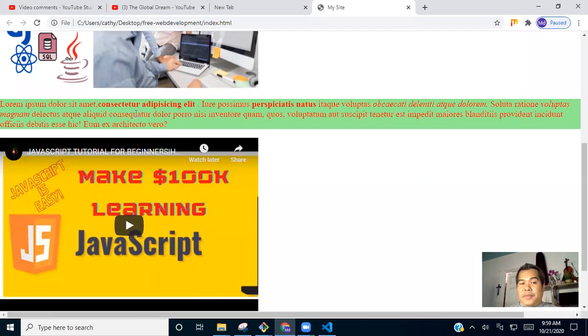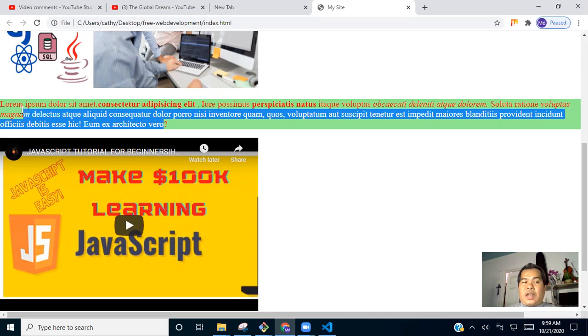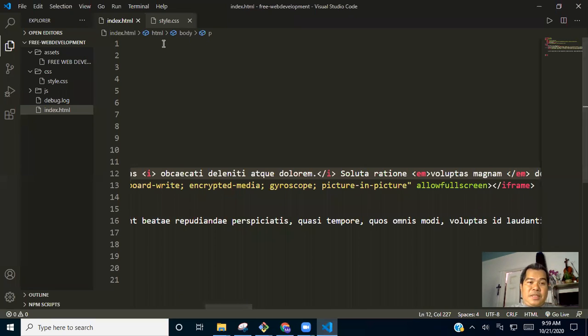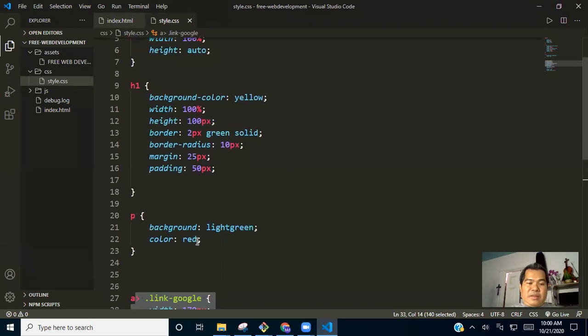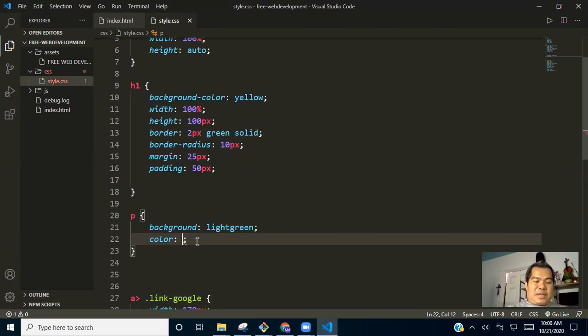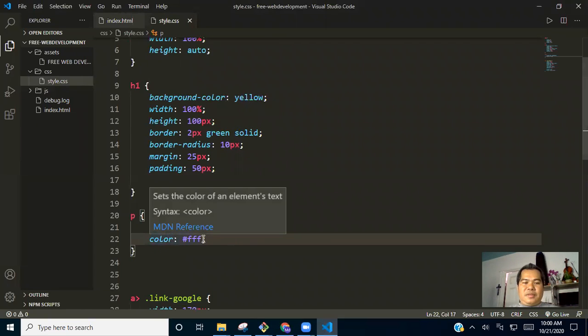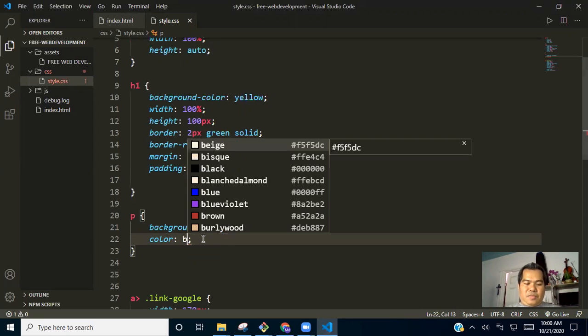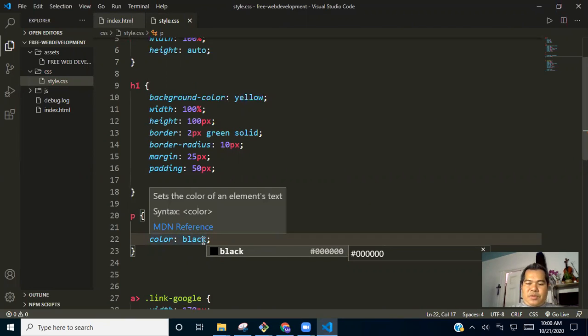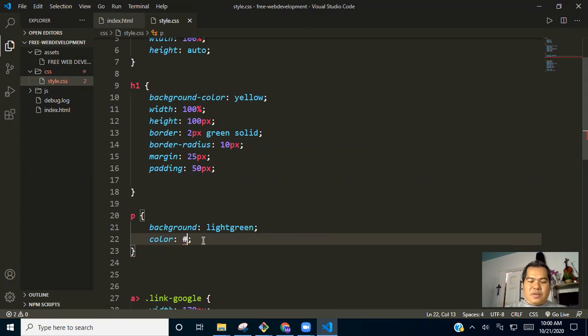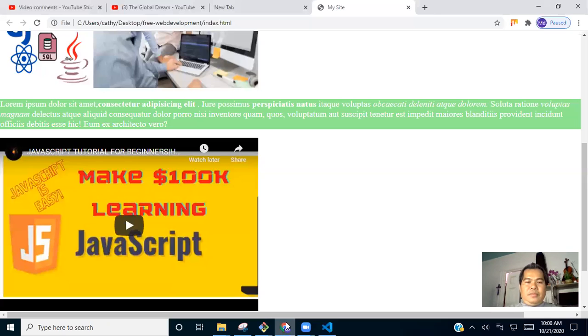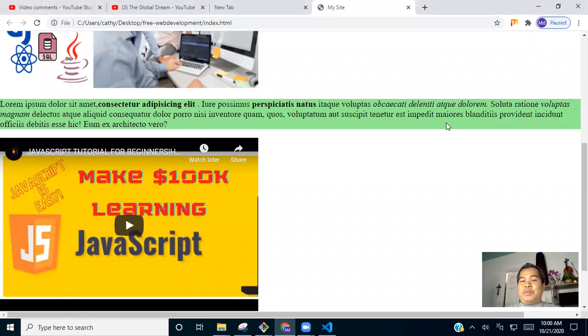Same as, let me make this text color black. It will be the tag red. Instead of red, we are using black. Black can be FFF. I see. Check. It has become white. Black is 000. So you can just say red is 0, green is 0, blue is 0, and it will become black. Yes, now it's better to understand.